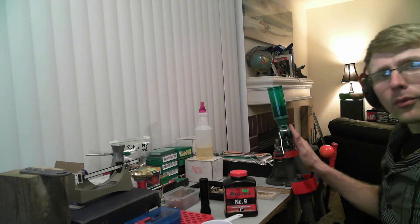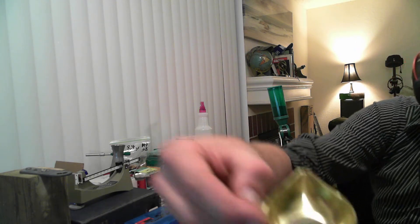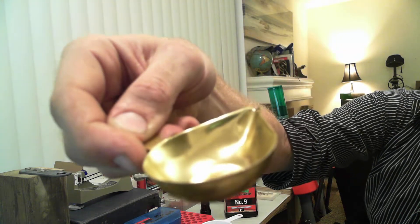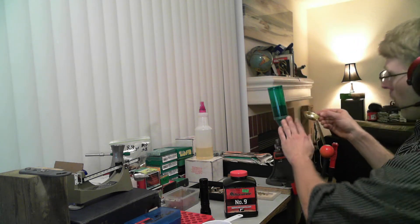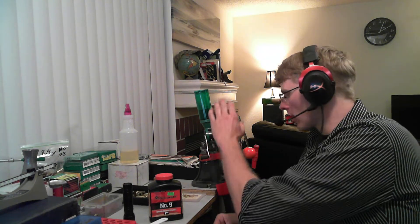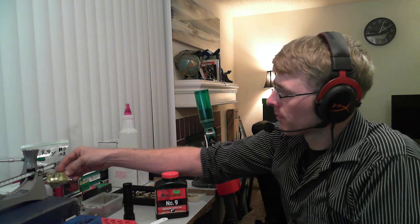That is just perfect. This little powder throw is a precise tool. This powder is kind of a ball powder — it's very fine. It just matches perfectly with this system. When you put stick powder in here, sometimes not all of it will fall and then you touch the handle and some falls out — like with IMR 3031, the stick powder gets hung up. But when you're using a fine ball powder like from Accurate, it's very symmetrical and consistent. It just matches well with this powder throw.